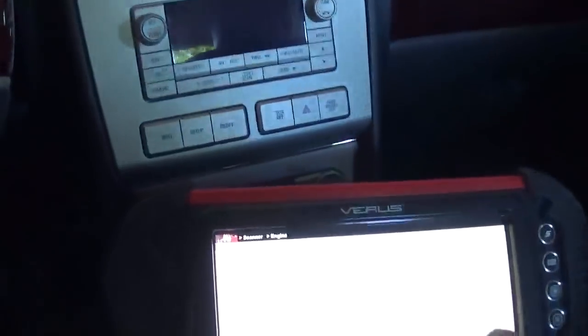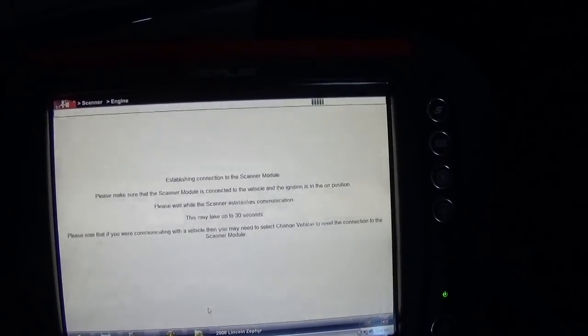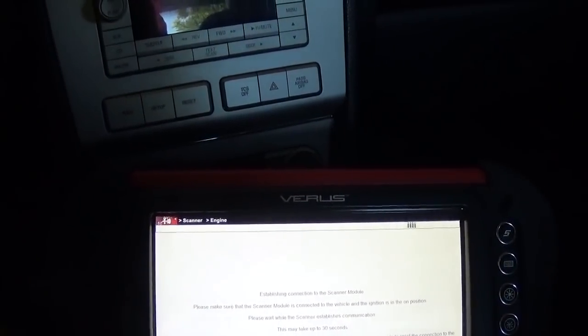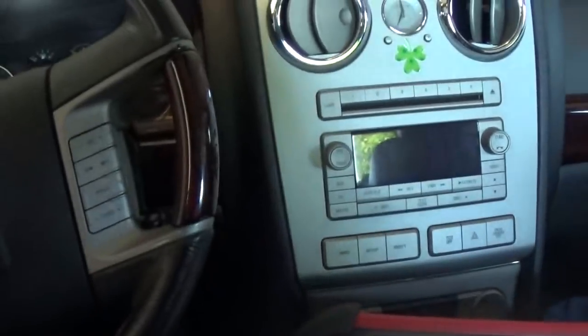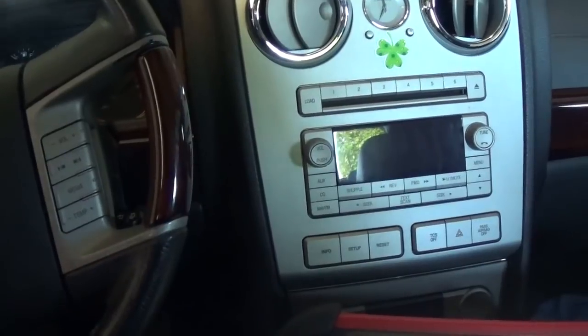Of course, I was able to communicate with 4 of the modules, and every module has a low voltage code. I could not talk to the power control module, the transmission control module, the ABS module, none of those.